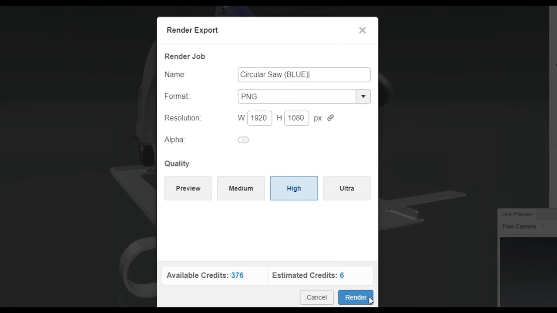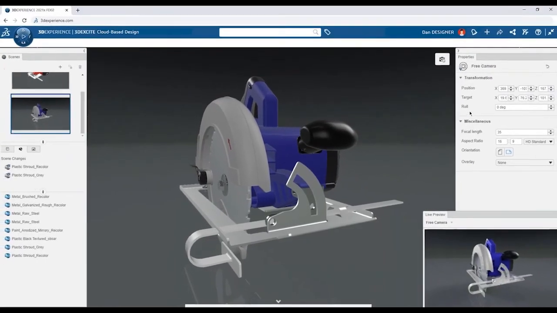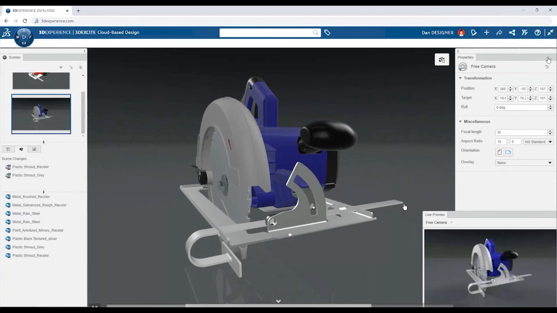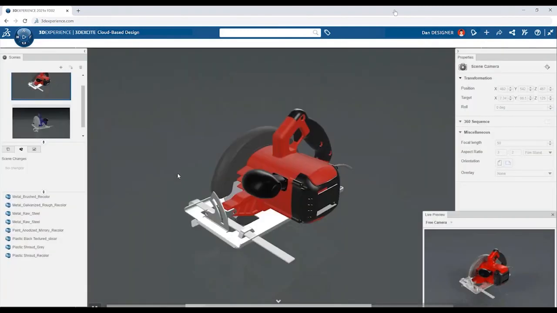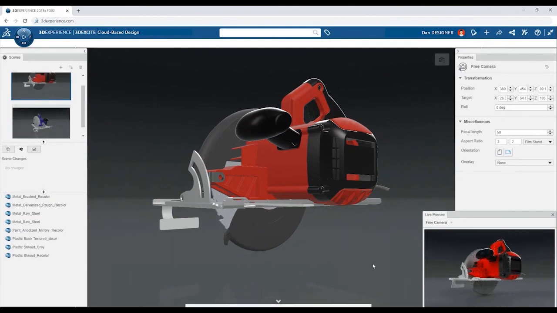This is where the scalable option comes in: if it's a simpler project like this, you're going to be using fewer credits, whereas if it becomes more complex or higher quality, you're going to be using more credits. Once you click render, the 3D Experience platform takes over, and the processing happens on the cloud, which leaves your computer free to go back into the rendering project and make other changes while that image is being processed in the background.